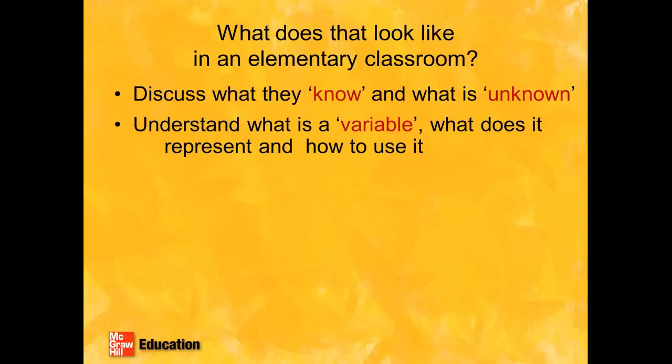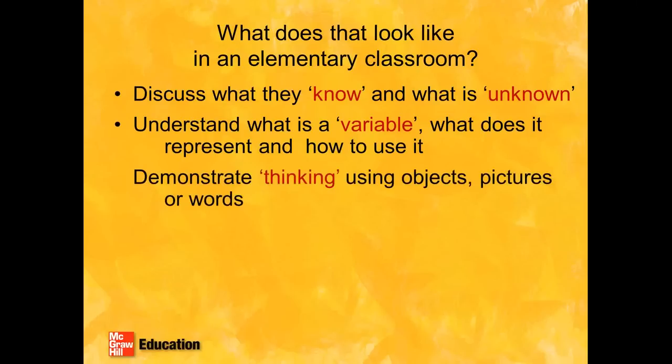When working with problems, it is important that students discuss what is known and what it is that they are looking for. Do they understand what the missing piece is, what may be referred to as the variable? And for the lower elementary grades, this will be the first exposure to the concept of variable. And while it may not be the word that we use, they understand that it is something that is missing or needed to make the situation correct. Do we demonstrate our thinking by using the model? And how does the model help us to find or to describe the solution?